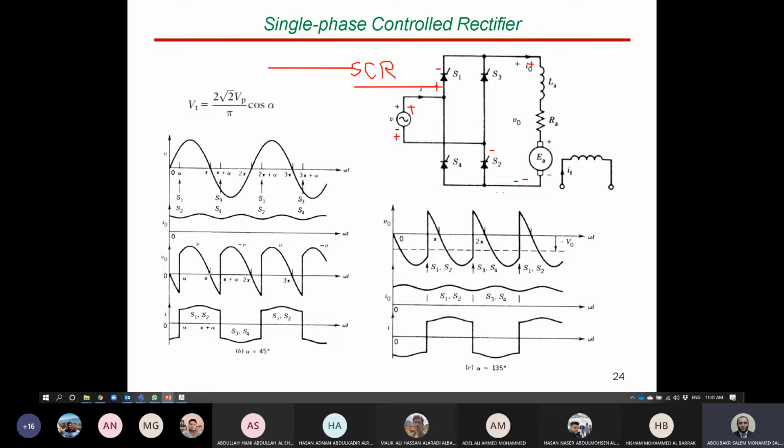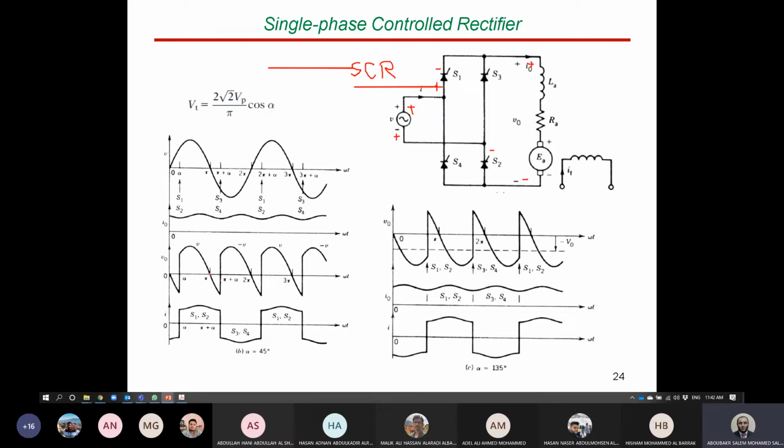So we have now discussed the condition to turn on. The condition to turn on, again, is to have positive anode to cathode volt and apply a pulse in this period. The condition to turn off a thyristor or diode, by the way, a diode is an uncontrolled element and a thyristor is a controlled element, the condition to turn off both of these elements is to have zero current, or the current falls to zero. So these devices will be turned off automatically if the current reaches zero.